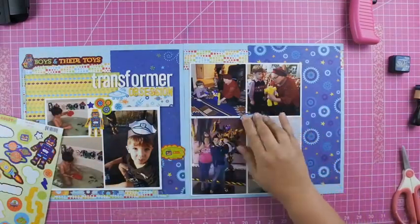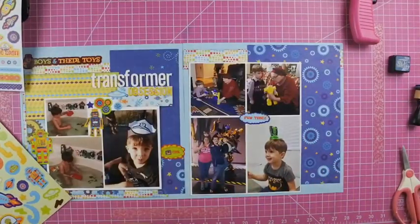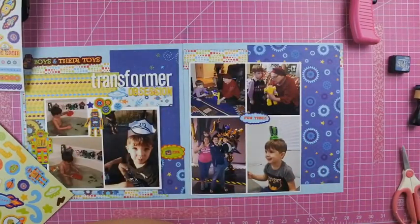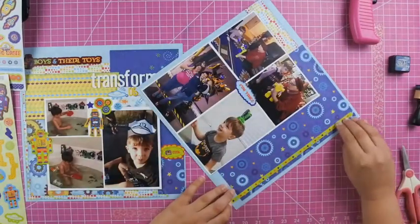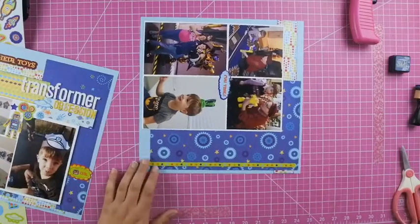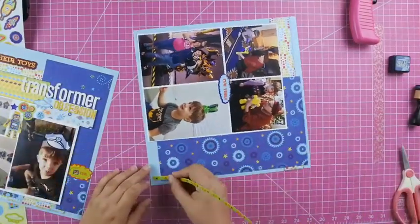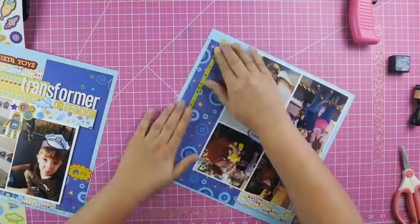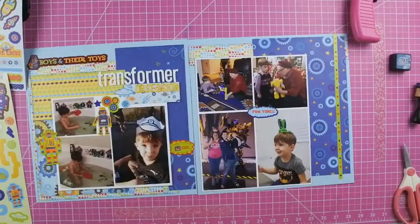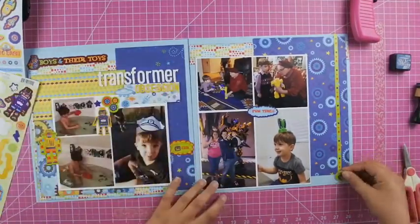There's that fun times that I was trying to make work on the left-hand side, and I think it works perfectly over there to cover up that dead space at the top of the photo when he was at the doctor's office. And this photo, oh, this is where I show you guys, it is a 12 by 12 strip, and it is not 12 by 12. So I just add it to the top, and then I'm going to add a little circle element to the bottom. A little robot down there.